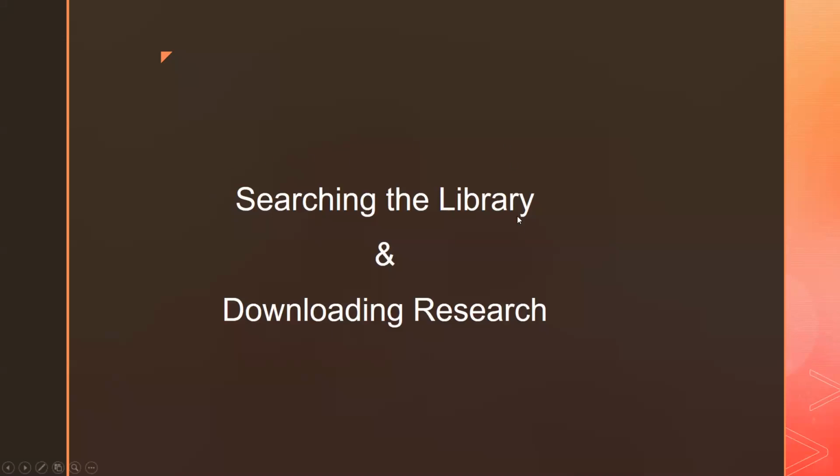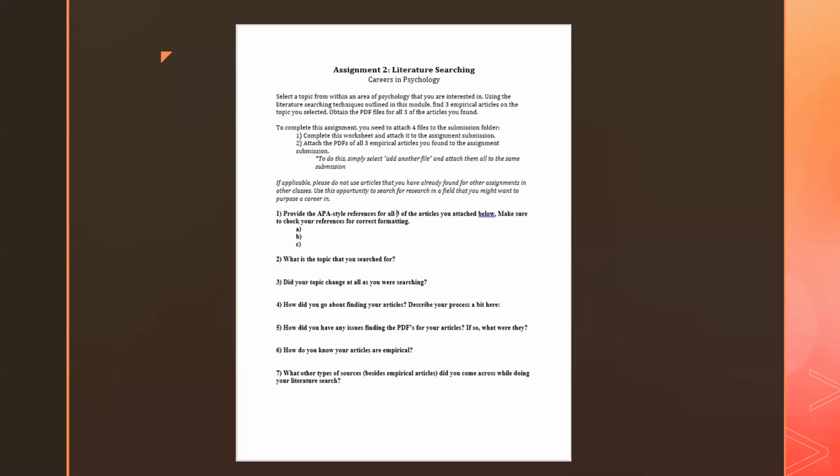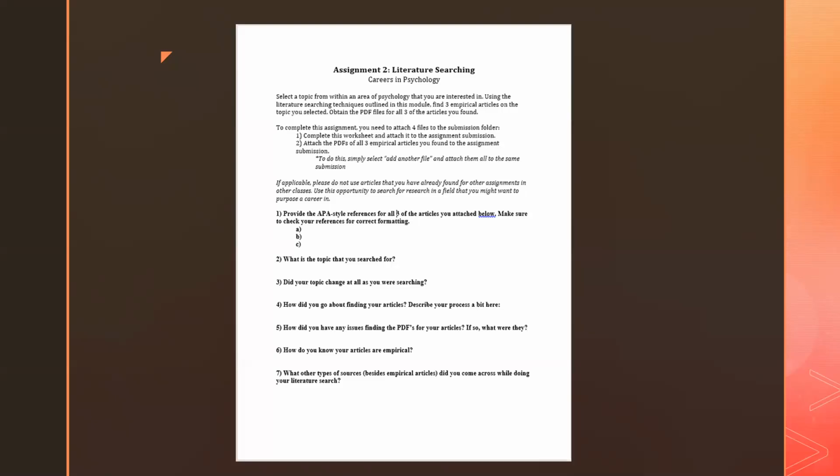So you know how to search the library now. Remember, we have to go into our specific PsycInfo database, and then we need to limit our search using those modifiers that I just showed you to make sure that we're finding the correct type of articles for this and the next assignment. After you've done all that and put the references here before attaching the worksheet, you should just answer these open-ended questions about how your search went. And that's all you're going to need to do for assignment 2. Depending on how familiar you are with the library, it really shouldn't take you very long if you follow these instructions as I've laid them out here.